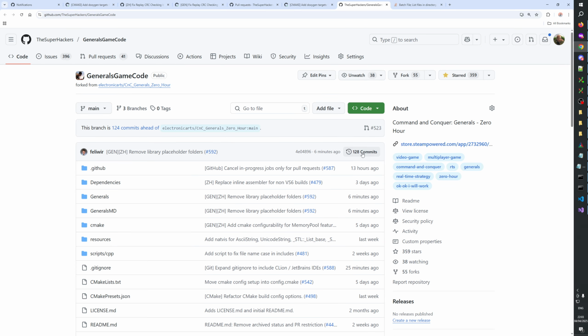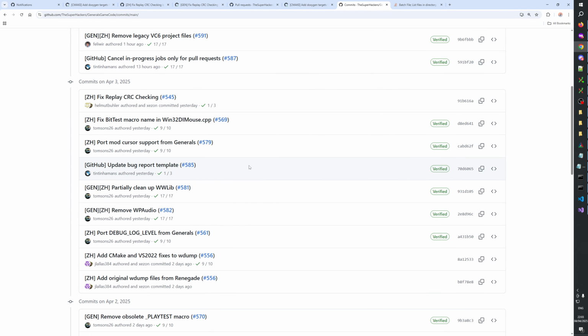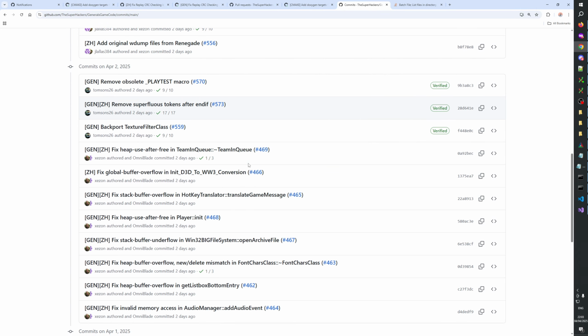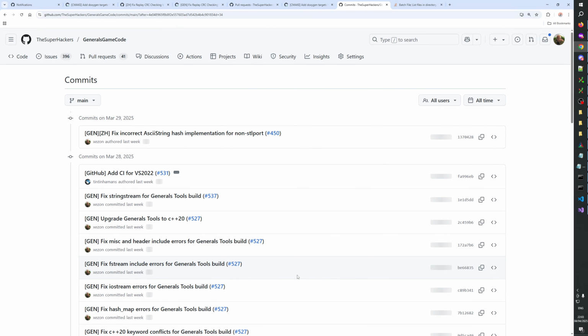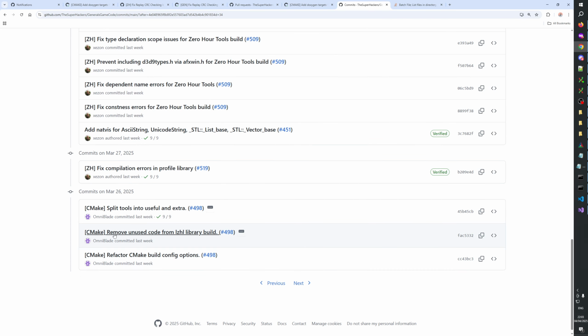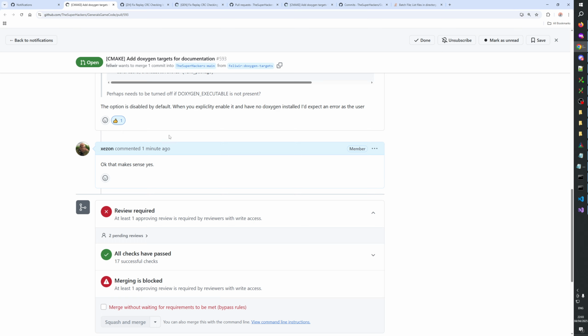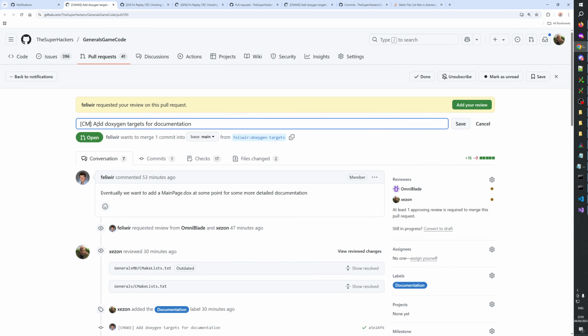I think GitHub. CMake. OmniBlade has used CMake like this. Well, then I guess we rename this to CMake like that.